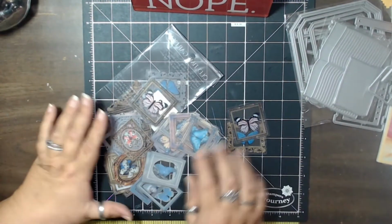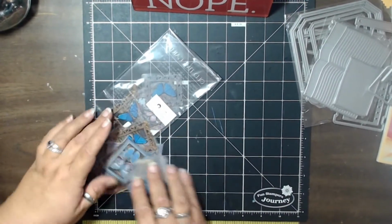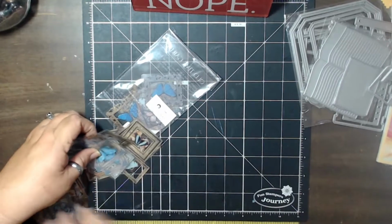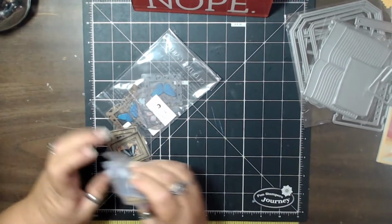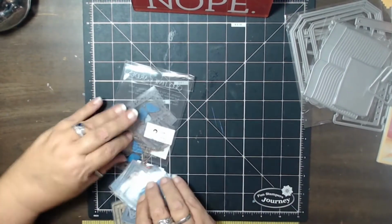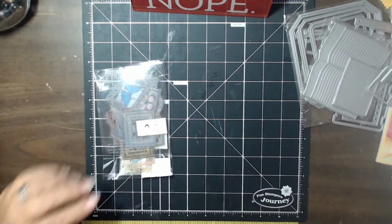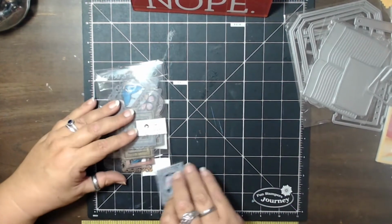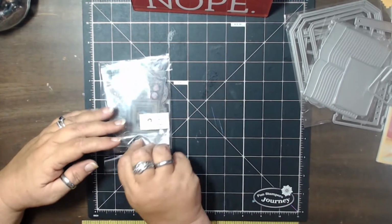So I got those in, and I'm going to be using them in a project soon, and I'll be showing you guys that project. Oh my goodness, now they're all over the floor. I'll be showing you that project here in the next week or so. But I just wanted to kind of give you guys a heads up on some of the new things that I have in the shop and some of the things that we're going to be doing. I do have a lot of new projects coming out, so look for those tutorials.